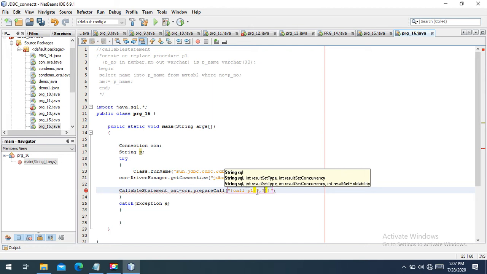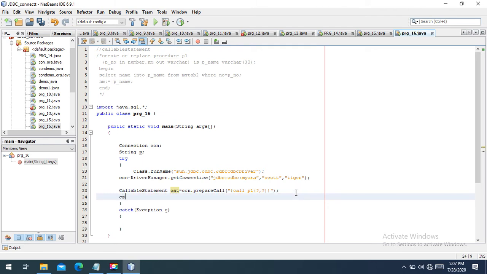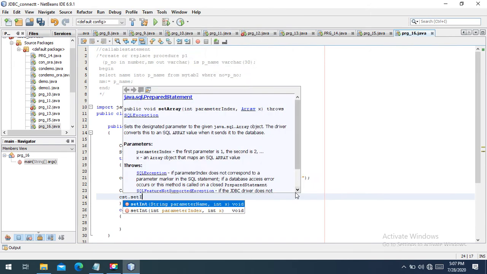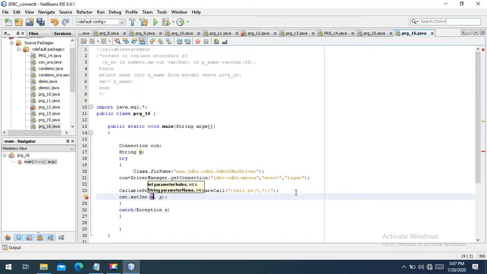For the first parameter we want to pass the value, cst dot setInt. We'll take the setInt method for passing the value of the first parameter. The index number is 1 and the value for this variable is 110.